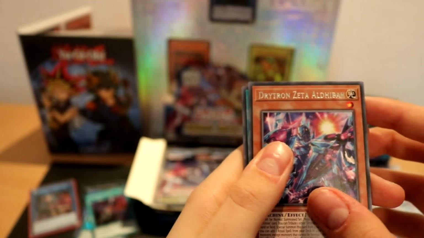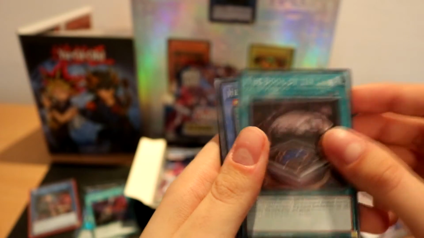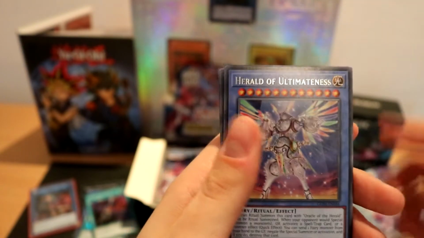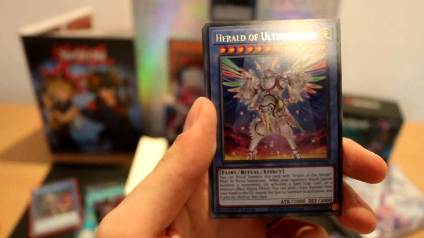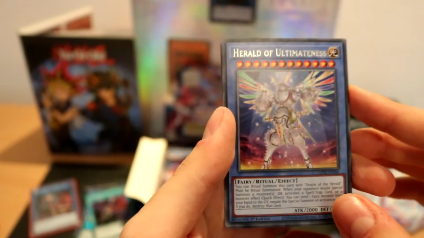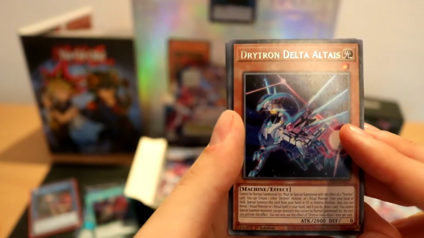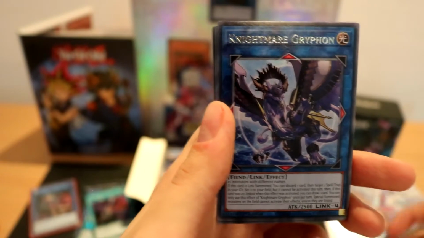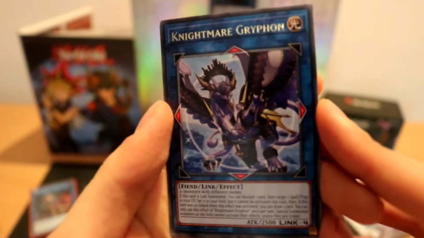Drytune Zeta Aldhub, I don't know. The Book of the Law. Oh, look at this. Look at this baby. Look at this bad boy. It's so dope. Nice. Delta Altais. Nightmare Griffin. Okay. Pretty good. Actually, it looks pretty cool.